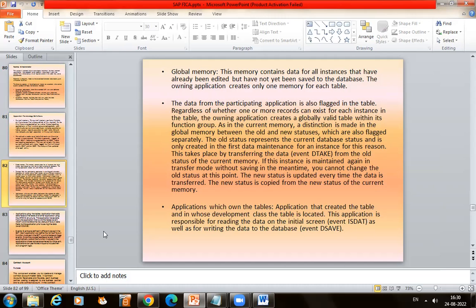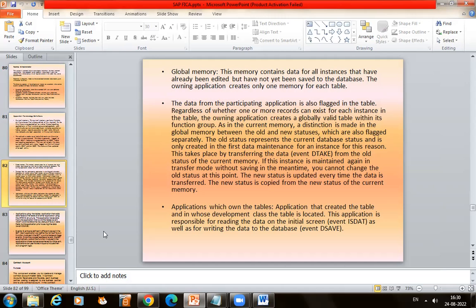Though this is a bit technically aligned, like how the memory related to a particular table is managed, we may face issues in the front-end FICA instance while working in these menus, and we need to take precaution beforehand.